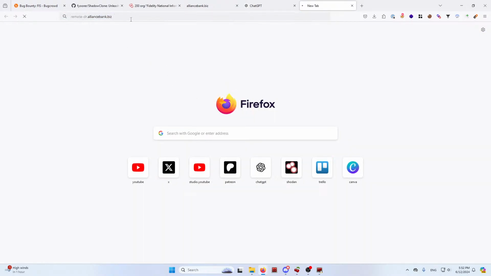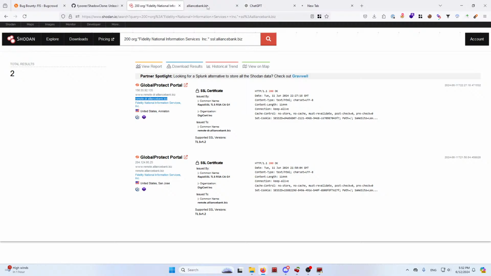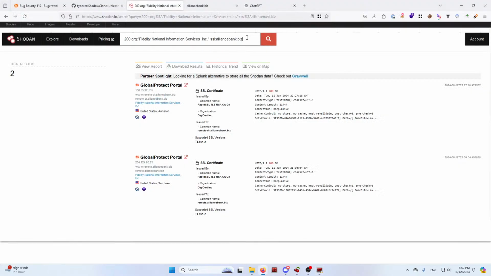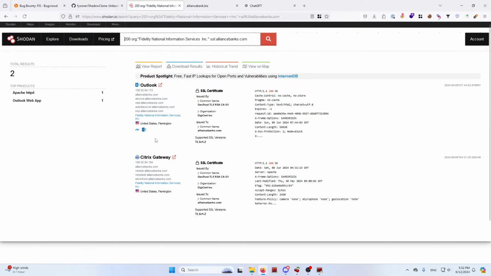There are some. Okay, it doesn't make sense to do the subdomain enumeration for this one, even though they could belong to them, so let's skip those. Okay, Alliance Banks. Let's see.